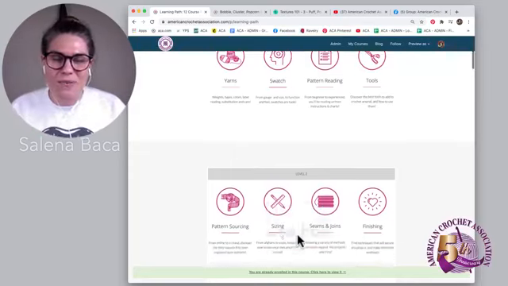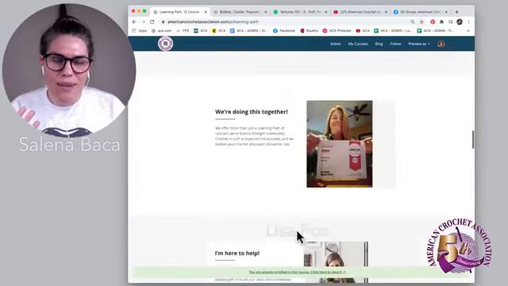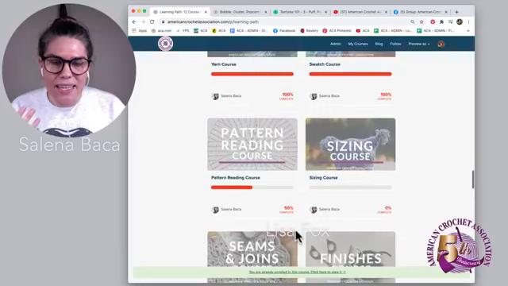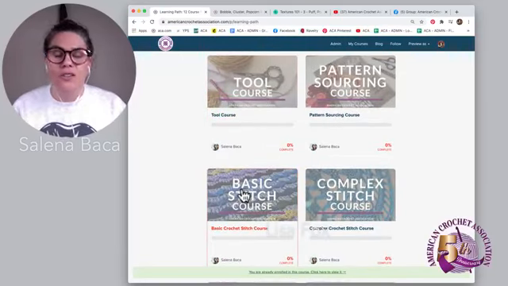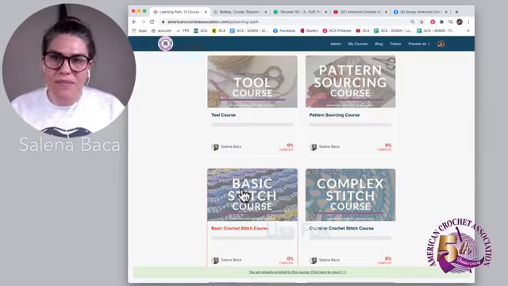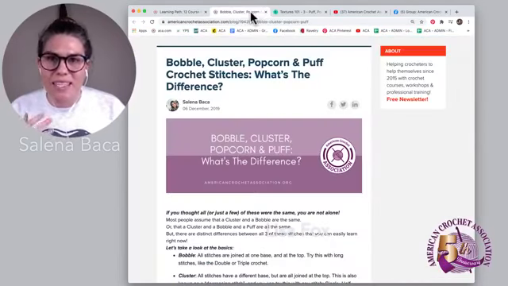It's a very specific path of knowledge for crocheters. And the lesson that we are bringing you today is part of our basic stitch course. It covers lots of different stitches, variations and textures, with definitions and video tutorials for each. So the lesson today is about bobble, cluster, popcorn, and puff.